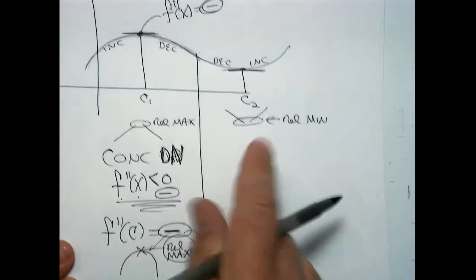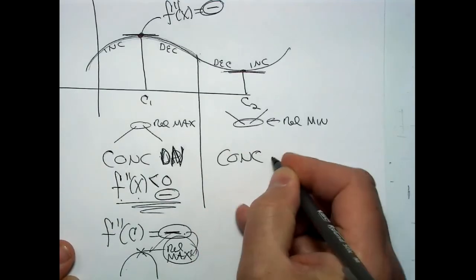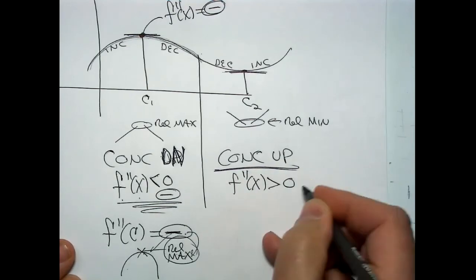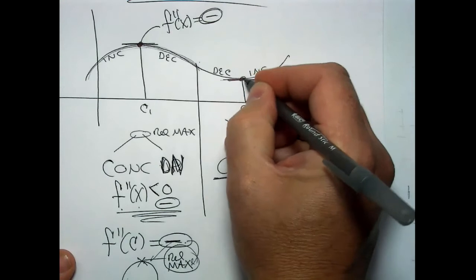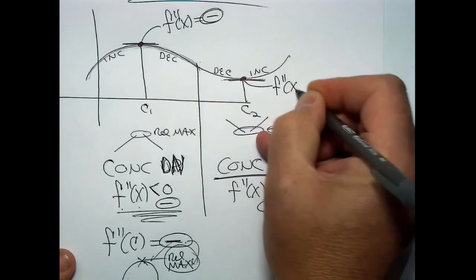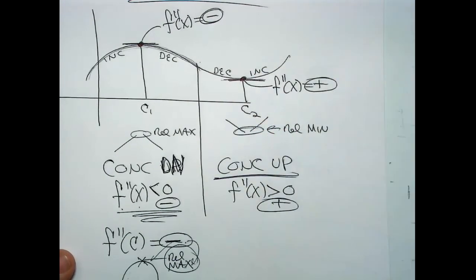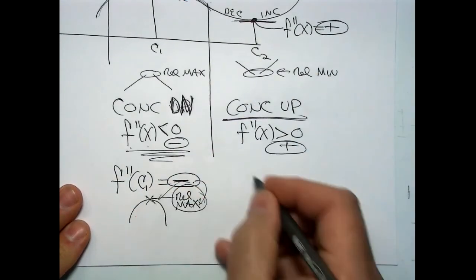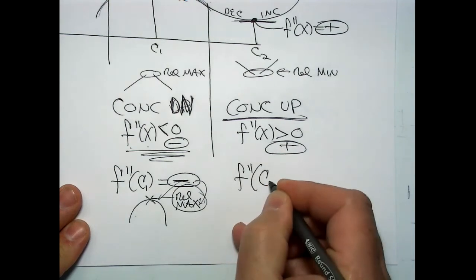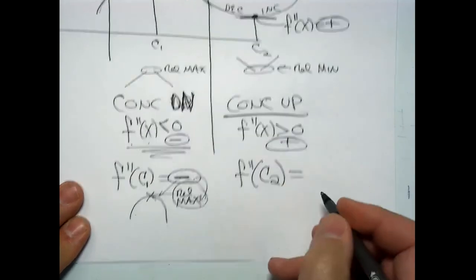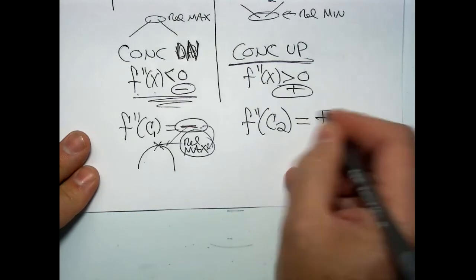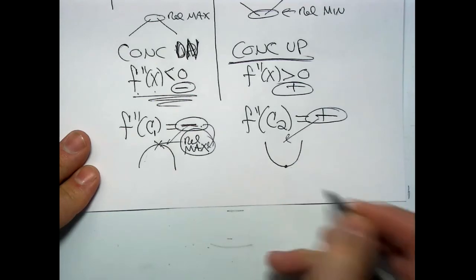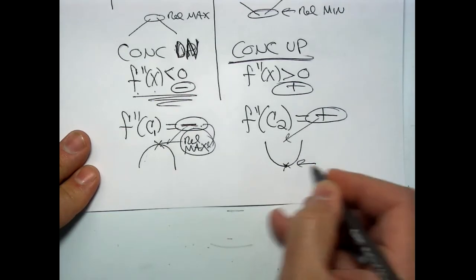Now over here, we're in a region which is definitely concave up. And in fact, the second derivative throughout this region ought to be positive. In fact, it ought to be positive here as well, anywhere we go. So what you do is you find your critical number, C2, so we'll put C1 over there. You sample the second derivative at your critical number and just witness what comes out of it. In this case, it would come out positive, and you would say, all right, positive concavity, let me draw a positive concavity. Now I know where we are, we're really down here, so we must be at a relative minimum.